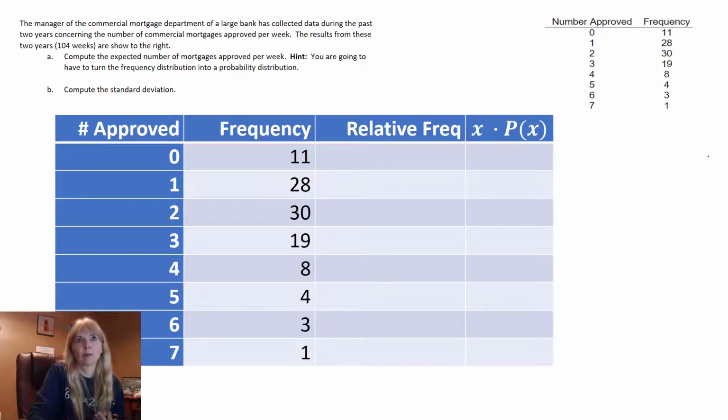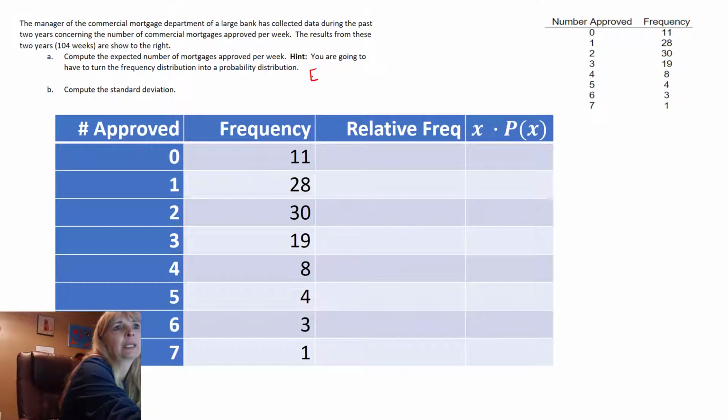That's what this is, right? How do we know it's discrete? Because our random variable takes separate values: 0 approved, 1 approved, and so on. So those are very discrete numbers. And I remember that the expected value for a probability distribution is you take each x value, multiply it times its probability, and then add all of those up.